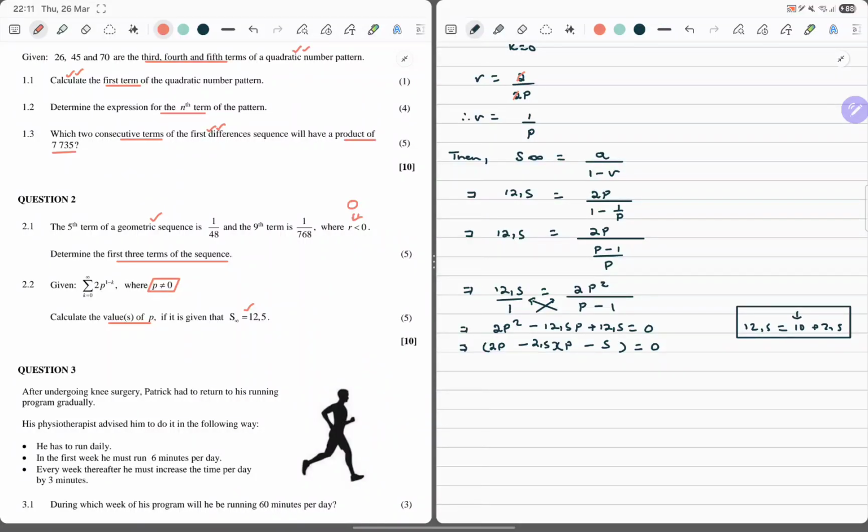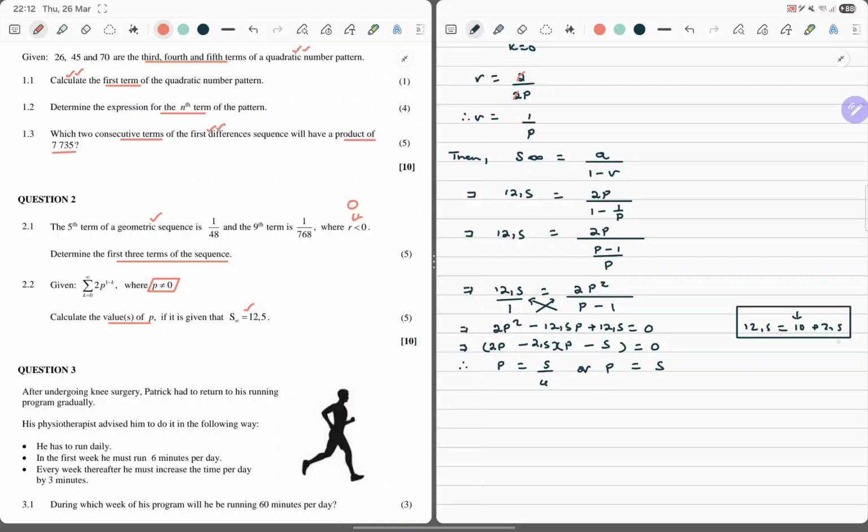Obviously, you may not need to do what I just did. But sometimes, when the maths is flowing, it just flows. So this tells you and I that p should be 2,5 divided by 2. Let's see, what is that going to be? It's 5 over 4, right? Or p is going to be equal to 5. And this looks okay because these are rational number solutions.